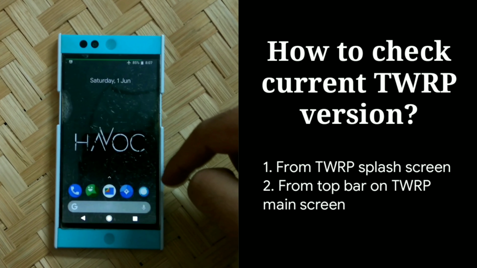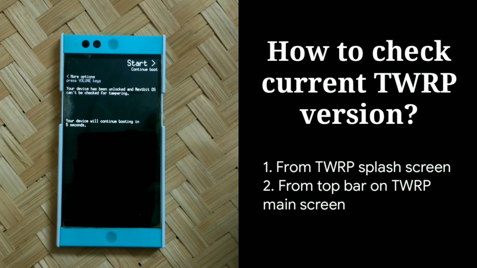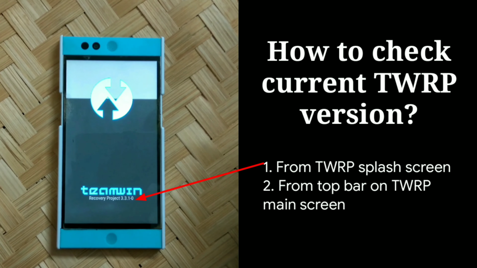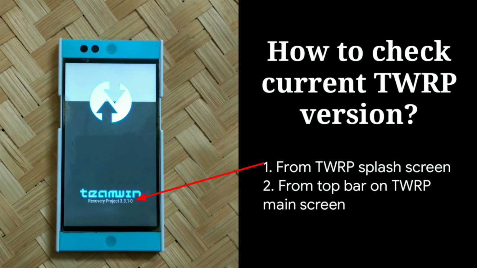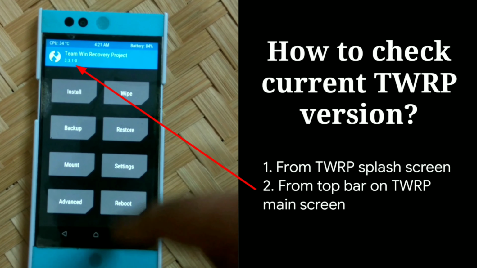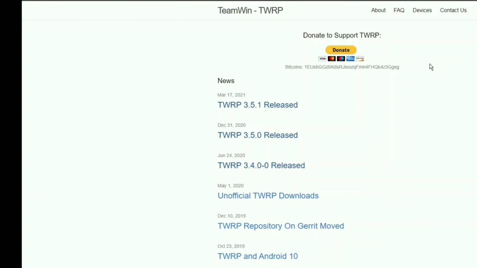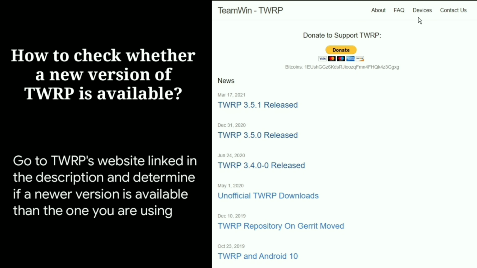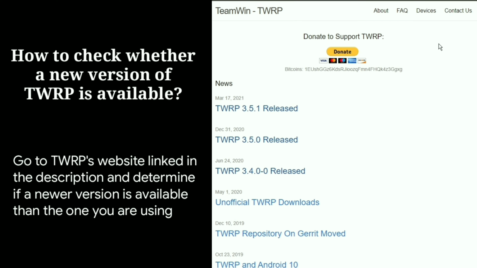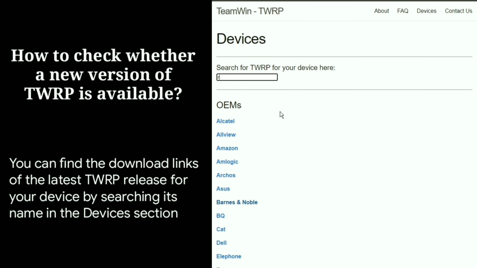The first thing that you have to do is ensure that you are using the latest version of TWRP. You can easily go to TWRP's website and see if you have the latest build installed. This is one of the most common TWRP errors, and with every new update, the TWRP team fixes some bugs. So it's possible that one of the underlying issues which is causing this error was fixed in a recent TWRP update. So if you have the latest build installed, then you may not even run into this error.